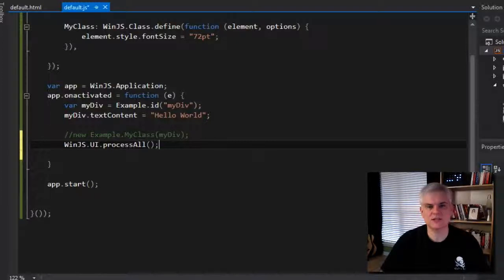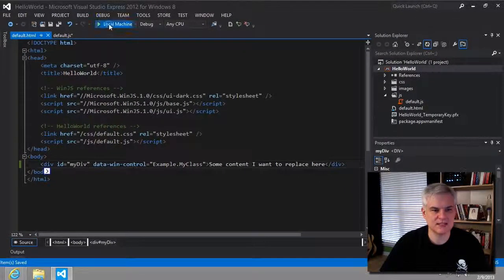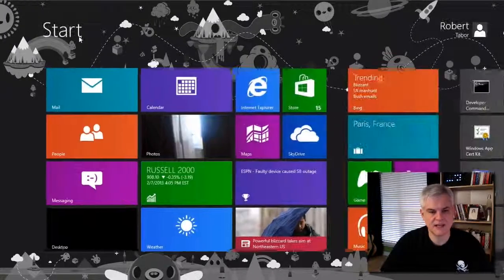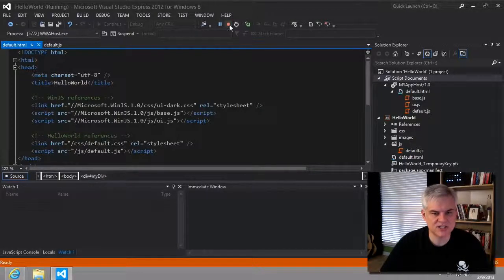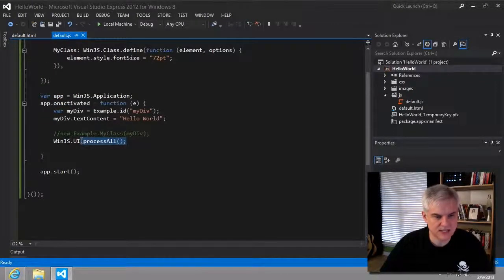So this is how you actually kind of apply the bindings of what we defined here for this div to the actual example.myClass. And again, if we did this correctly, we won't see any change in the result, but we were able to change from an implicit style to a more declarative style. So again, WinJS kind of manages all of that and makes it possible through a set of attributes that are kicked off by this processAll function.